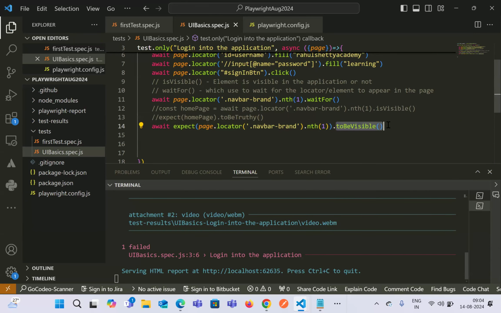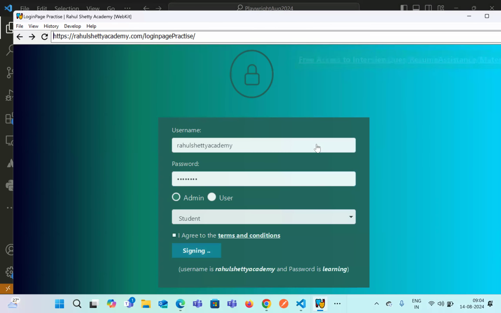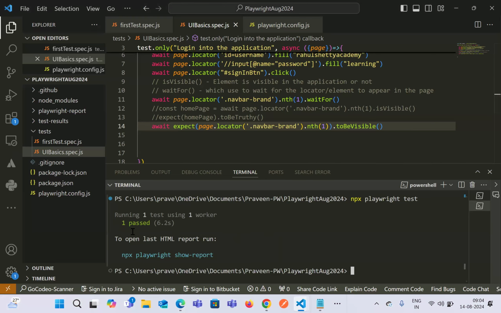If it is not visible, then our assertion will fail. If we check again, it waits for the element, and we can see that it has passed. That means it is visible.